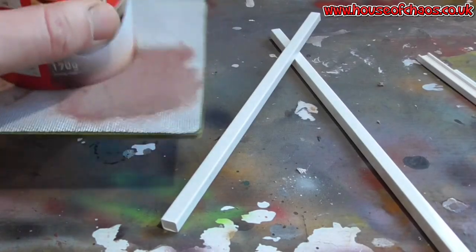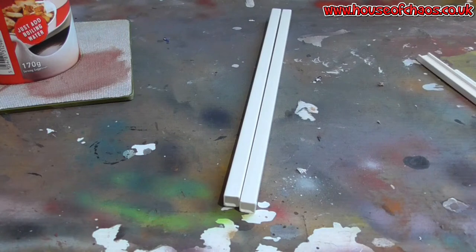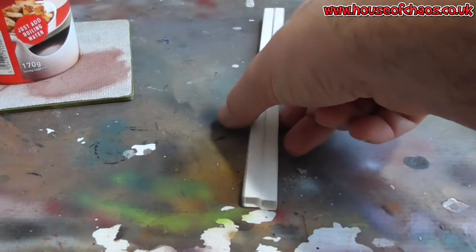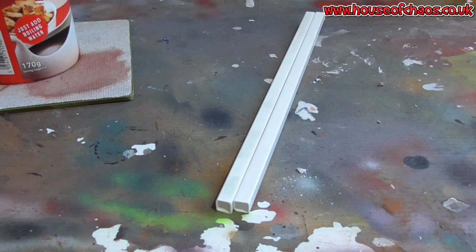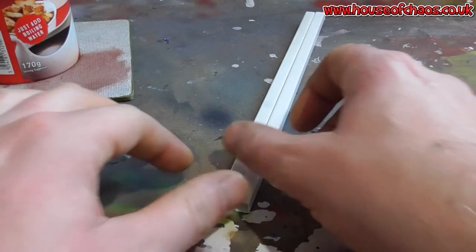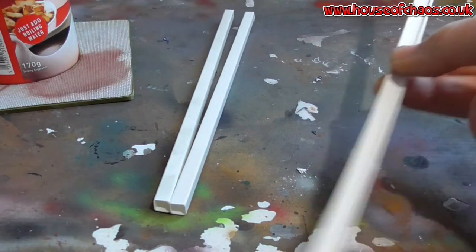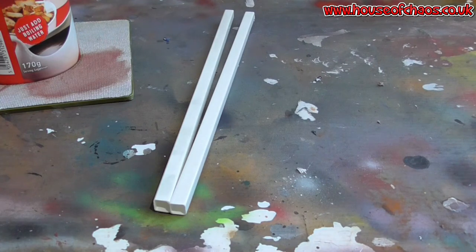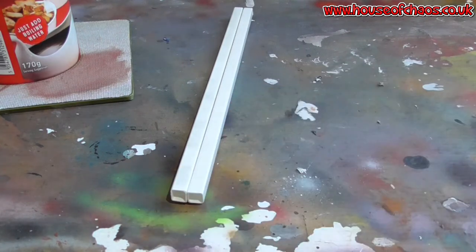So my tower is all stuck to the base — relatively happy with that. I found these in a stash of bits, two of them about 10 inches long. I'm going to cut each one in half to give a bit more height, because traditionally water towers are quite tall. I'll cut them at an angle so they are slightly splayed. I was also thinking of using cork at the base of these legs to make it look like concrete blocks, because often these are concreted into the ground. So I'll cut these in half at a slight angle and attach them to the base.